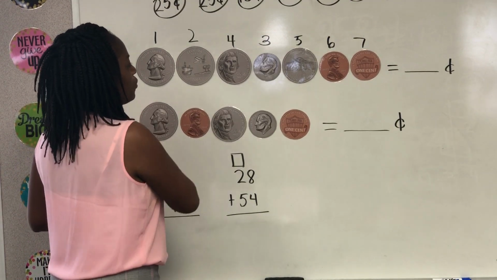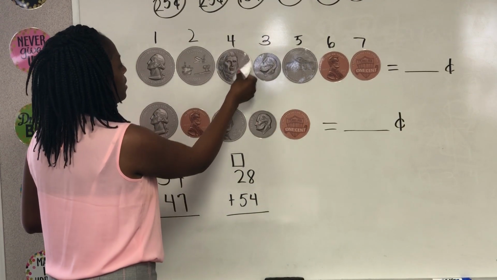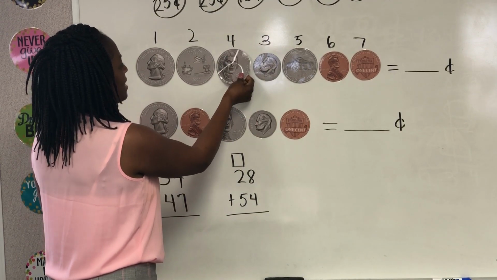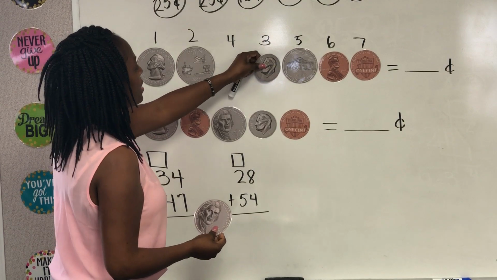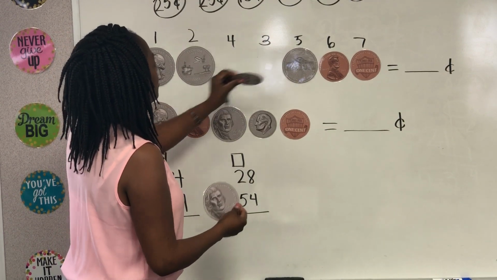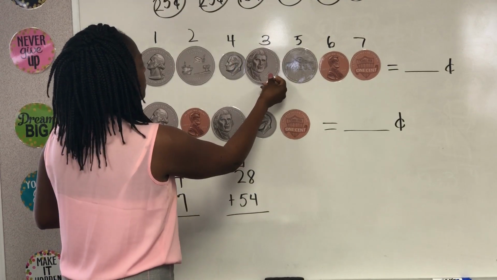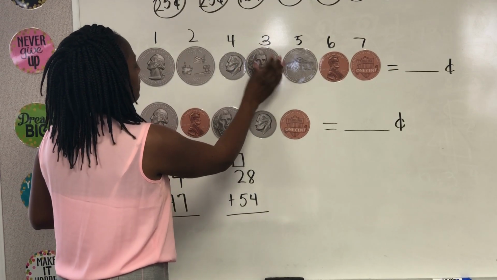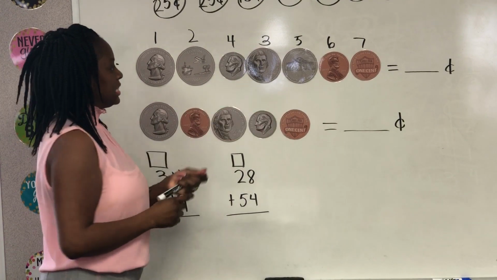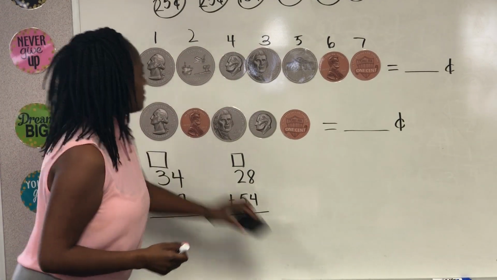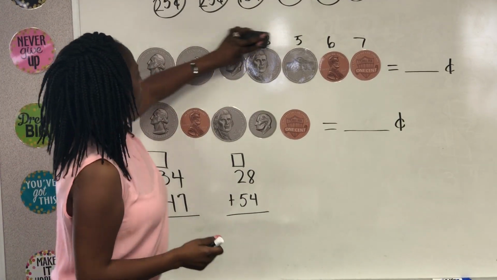So that's a tip that I can offer for you. So now since I can move mine around, I'm gonna go ahead. The dime has a greater value than the nickel. So I'm gonna move my dime over here and put the nickel here. And now I should be from greatest to least. Let's erase this so you guys won't be confused.